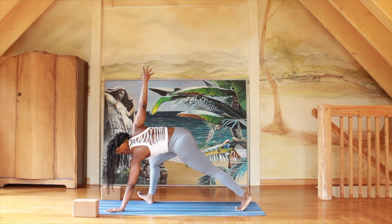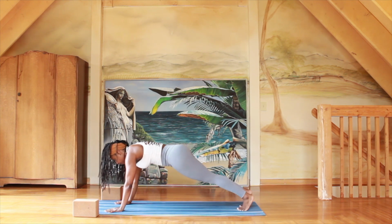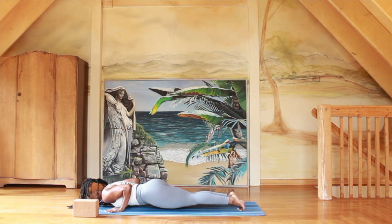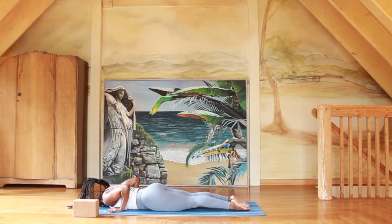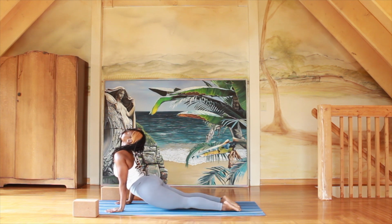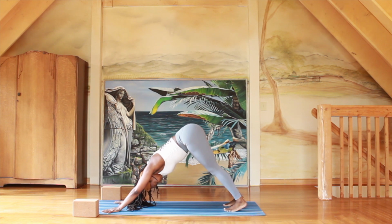Take a deep inhale and then exhale, lower the right hand, pivot back on the ball of the left foot, step the right leg back, high plank. Inhale, shift forward on the toes, option to drop the knees. Exhale, we'll all lower to the belly. Inhale, Cobra, lifting the heart. Option for up dog. Now find what feels good for you. Exhale, downward facing dog. Hips come high, drawing the low belly up and in. Deep inhale and fluid exhale out of the nose.